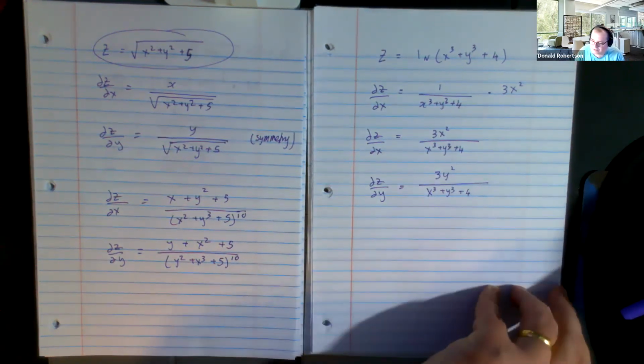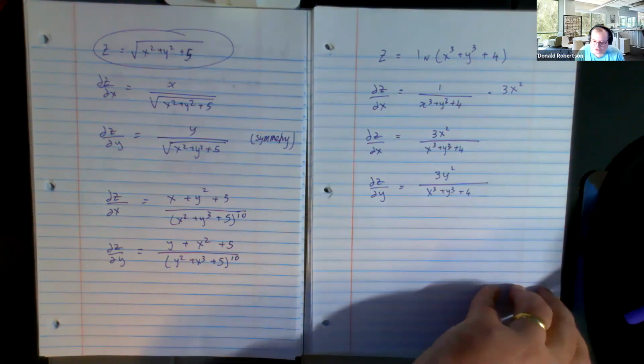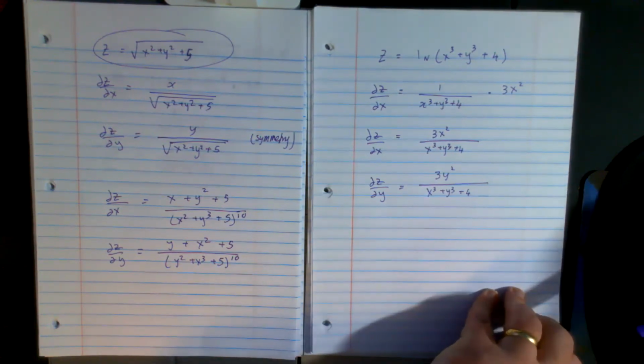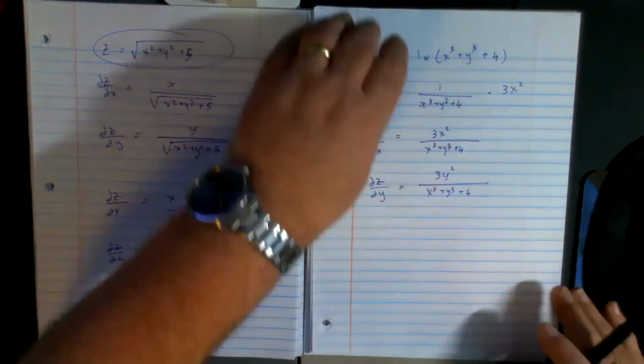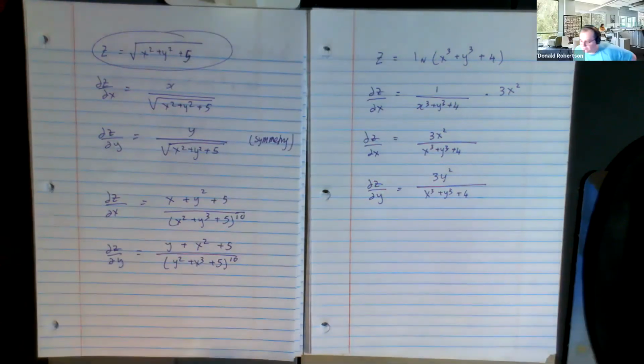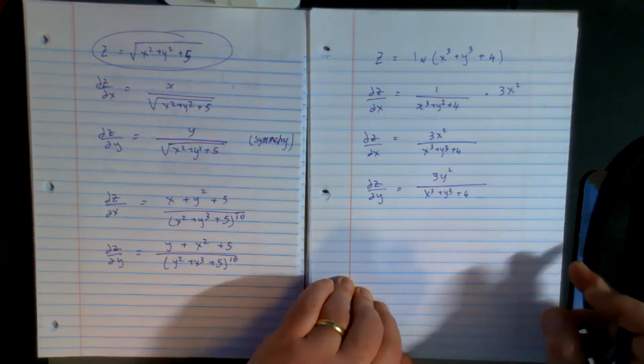Are we good? Any questions? Will it work for any number of variables? Yeah, you can have symmetry in 3 or 4 variables. And if you notice that a function is symmetric in, say, 3 or 4 variables, you only need to get one of the answers the hard way, and then you could figure out the other answers. Yeah. So it pays off even more.